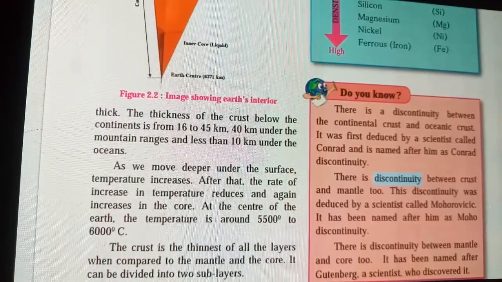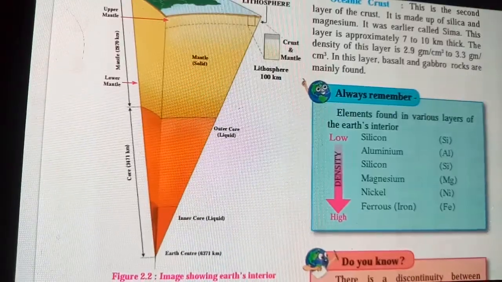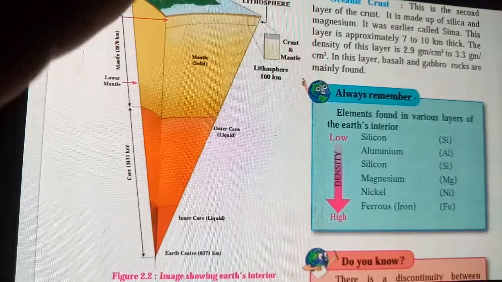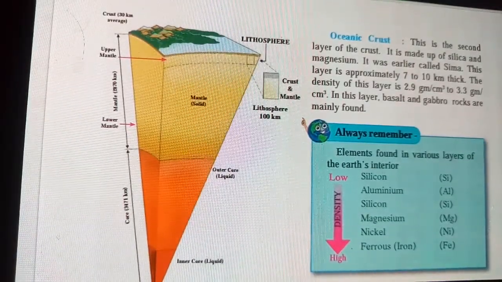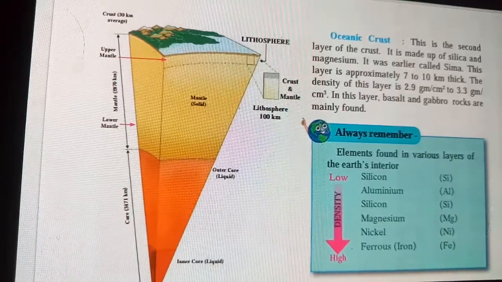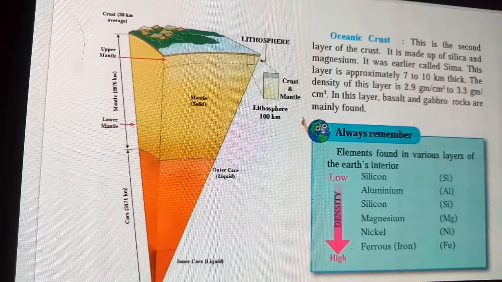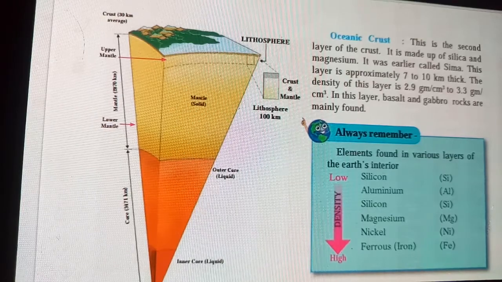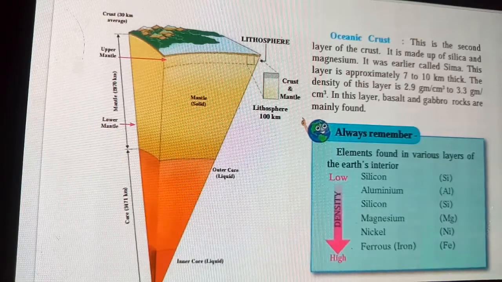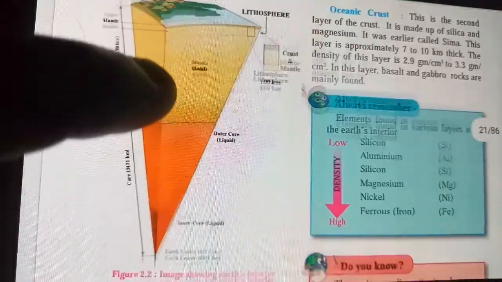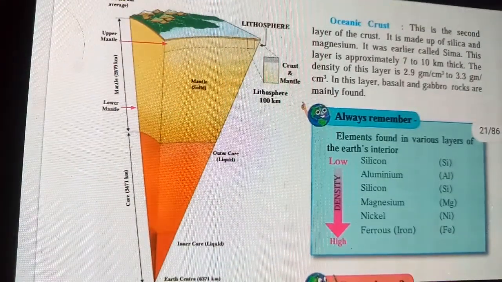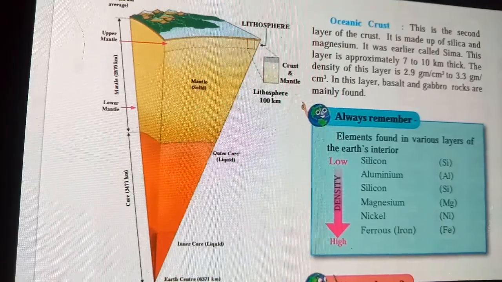See the diagram. It is a diagram showing Earth's interior. So there are some different lithospheres given. The lithosphere is oceanic landforms or different types of oceanic you will find in the form of lithosphere. This is the structure of the earth. You are also having crust and the mantle, where you will find hot things.